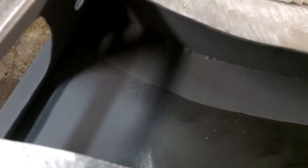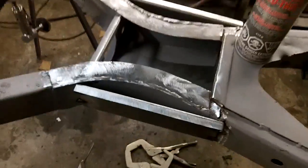We'll throw a little weld. I noticed that when I took the car apart, there were a few welds along the inside sides of the frame rails to the top cover, so we're going to throw a few spot welds or a few tack welds there along those rails, and then we'll hit it with the zinc primer on the inside, and then we'll get ready to button it up. All right, guys, we'll come back.